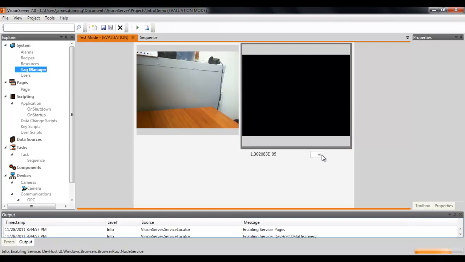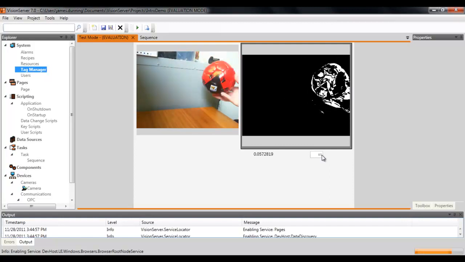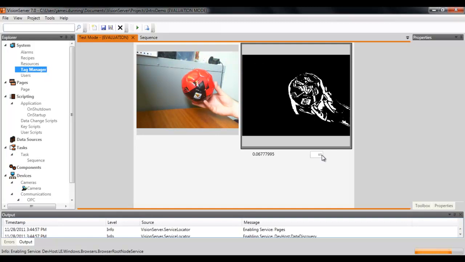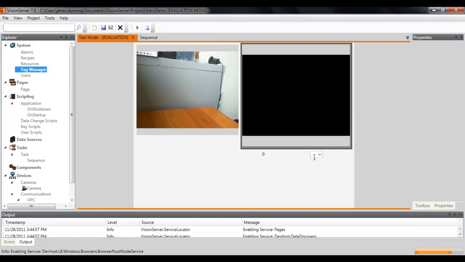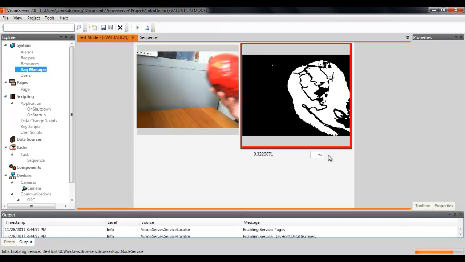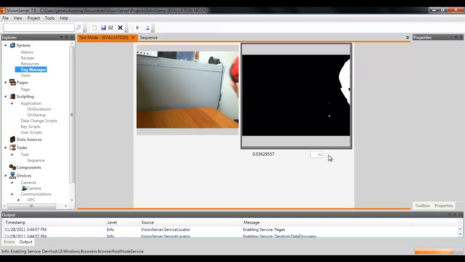And now small motions won't cause the motion warning to go off, but large motions, well, maybe even that's too big. Let's try again. Let's try 0.2. Let's try that again. So small motions should work, and then large motions cause the alarm to go off. Okay, now let's go back to development mode.